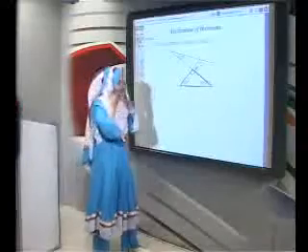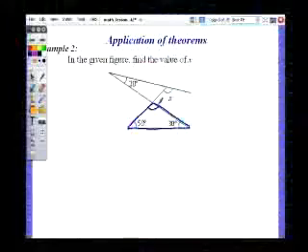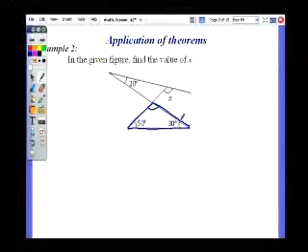Yes, come on. अब मैं क्या करूँगी? I am going to do it directly क्योंकि मैंने आपको काफ़ी डिटेल में first example में समझा दिया. 50 plus 30 is 80 degrees. Sum of angles of a triangle is 180 degrees. What should be the third one? Come on. Yes, that's 100 degrees.